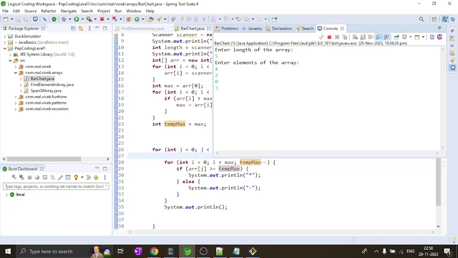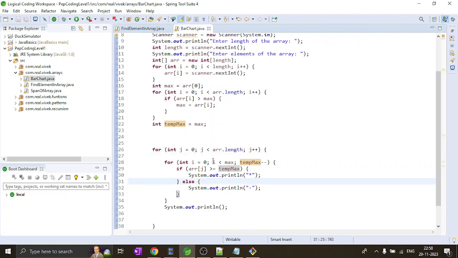Say 3. It does go into an infinite loop because we don't have any condition to stop this, but it did work this time at least. So when do we stop? For I less than temp max. Oh, we are not incrementing I, that's the problem that we have.